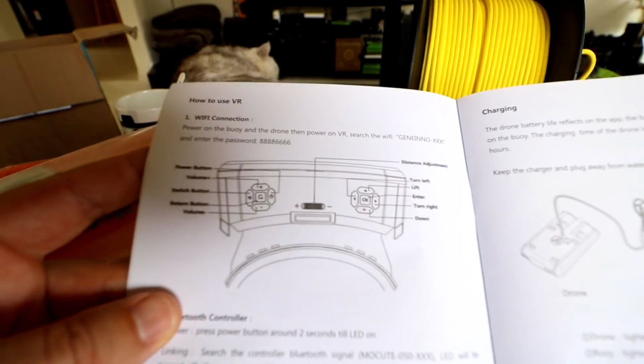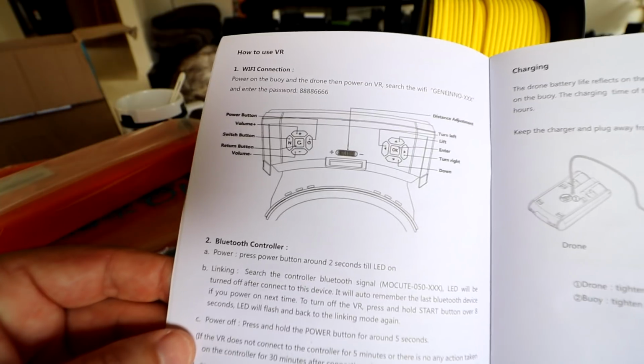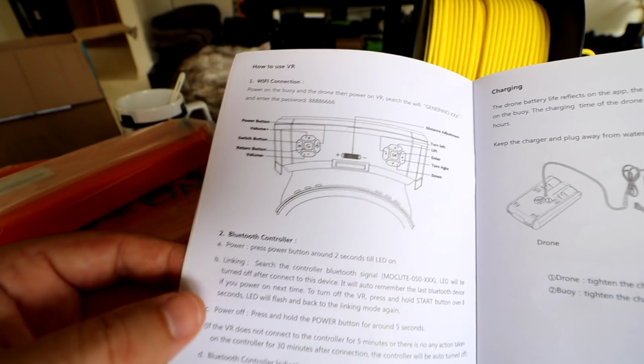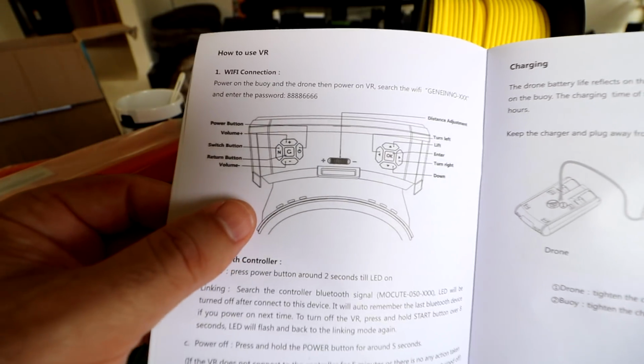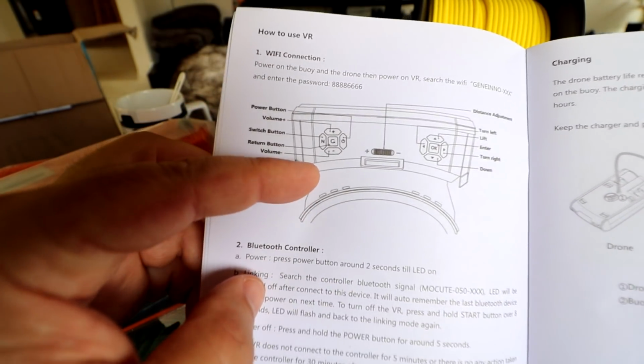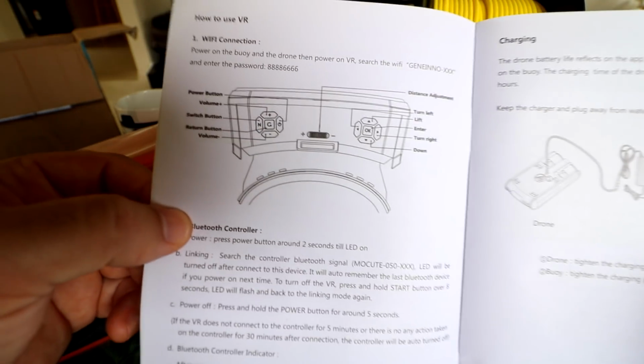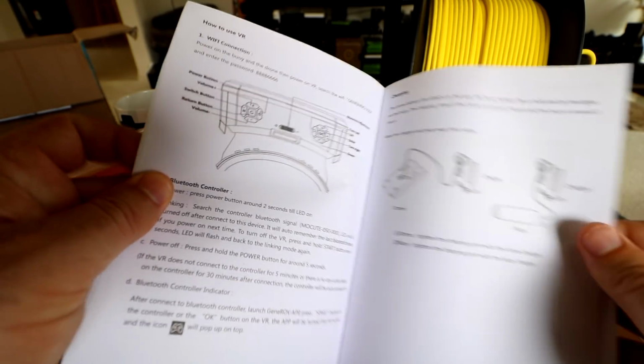And this is interesting. So there's a page here for VR goggles. So it looks like you can possibly purchase a separate controller and the specific VR goggles. You see how this is the top view of the goggles, and they have all of these buttons on top. So if you do get that extra, it's showing you how to use and connect the goggles.